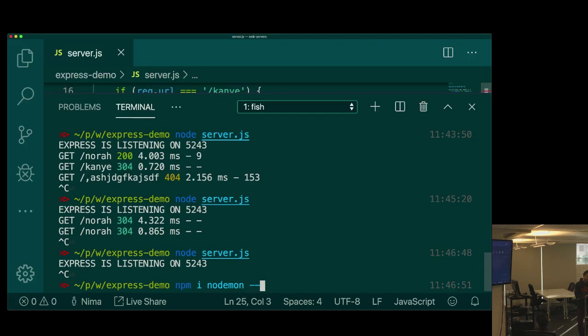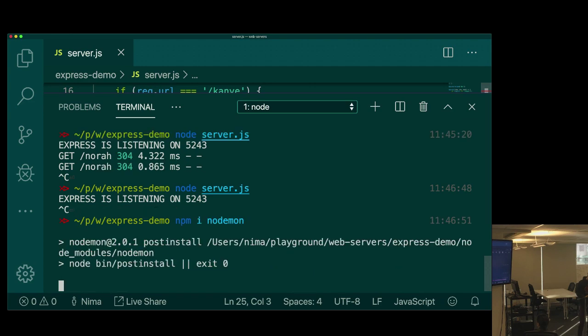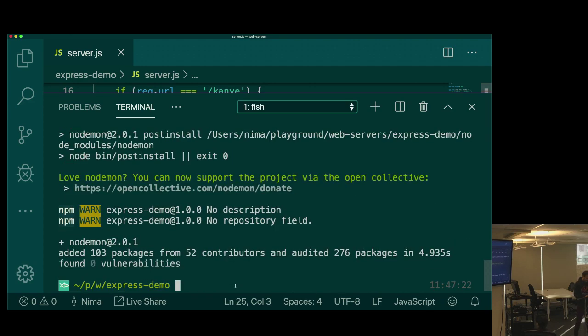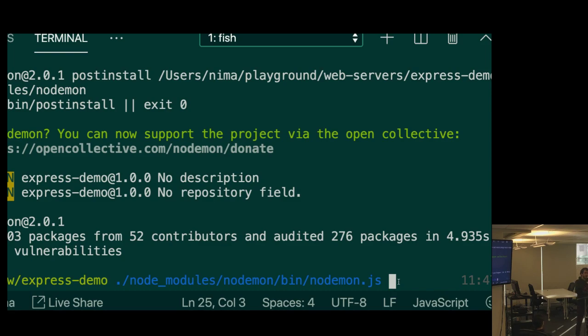And then you can save dev it or whatever, but I'm just going to go npm i nodemon. What you get when you do this is that technically inside of your node_modules, nodemon, bin, nodemon, you get this long thing that replaces your calls to node, but it watches your files.